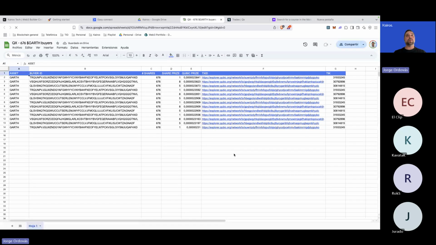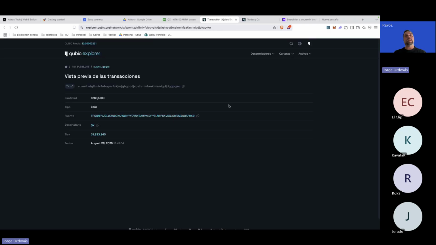This is all the information stored, and you can see all the buyers that have bought exactly 676 GORF, the share price in Qubic, the Qubic price at this moment, and also you can see the specific transaction in Qubic Explorer.